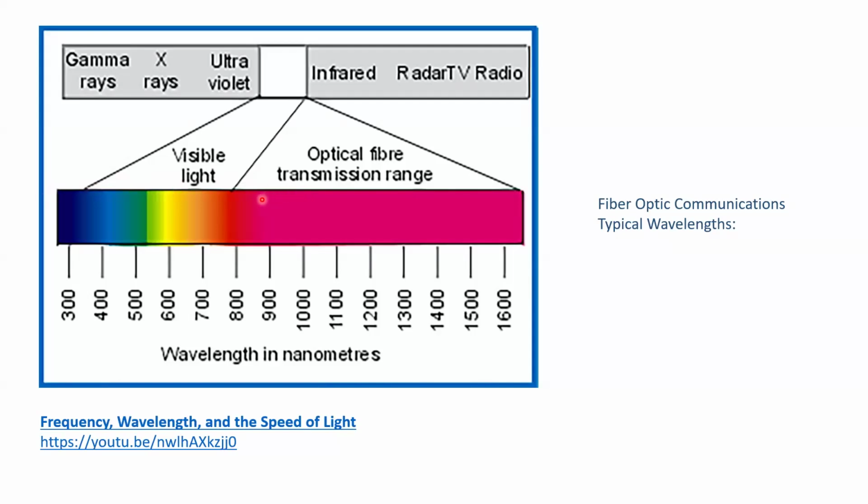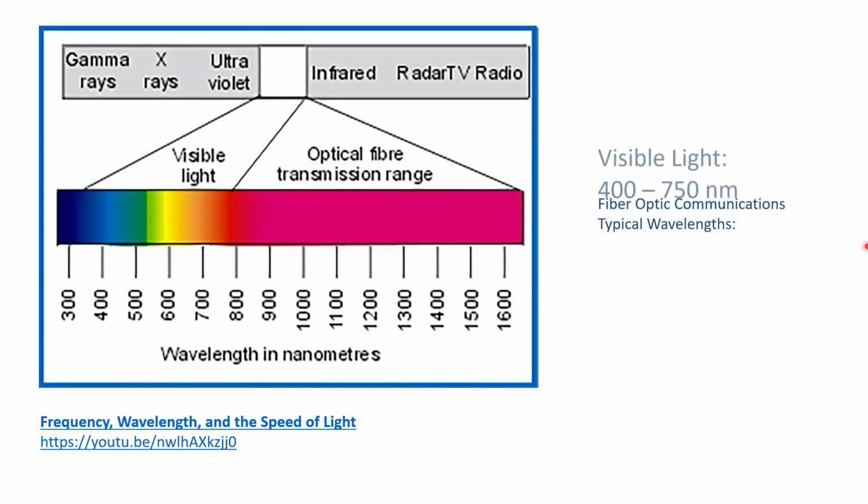Now, remember when we said that the red frequencies are affected less? Well, it just makes sense that if we choose the frequencies in that area, then the frequencies are going to be affected less. Then maybe we can transmit the signal further with less distortion. Makes sense. So over here, which is the light below what we can see, that's where the optical fiber transmissions are happening.